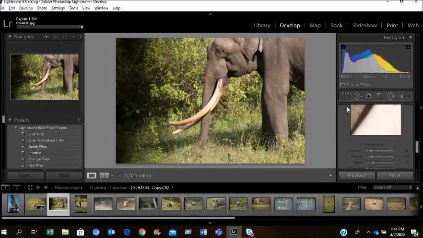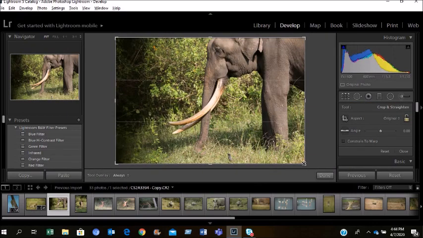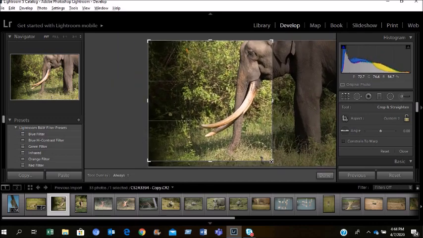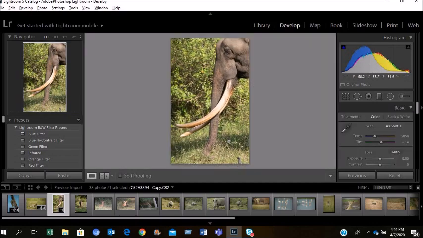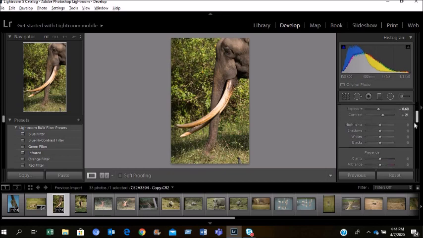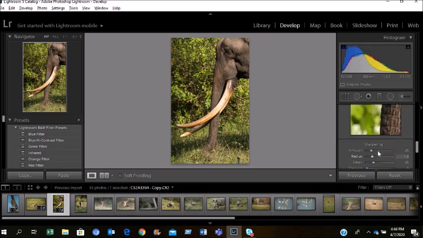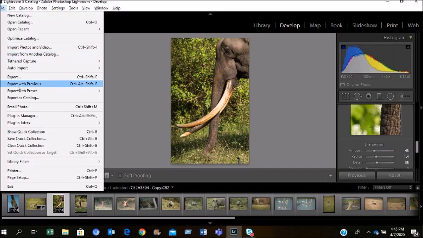Okay, moving on. So in the cropping exercise, we cropped only the tusks of the elephant. So let's do it like that. The light is a bit harsh here. It's a bit overexposed, so I would reduce it a little bit. As you can see, increase the contrast. Nothing much, it's not that much of a special image, but you know, do what you can. A little bit of the sharpness, maybe a bit too much. Okay, this is the maximum you can get out of this image, so save it as export with previous.